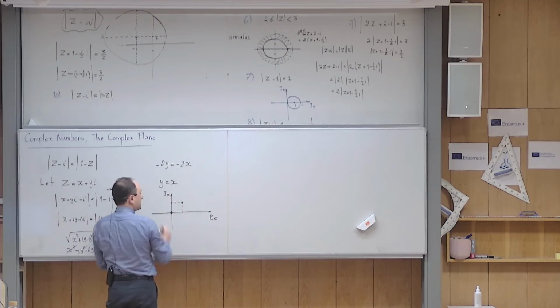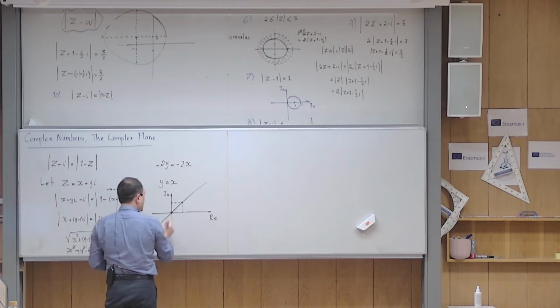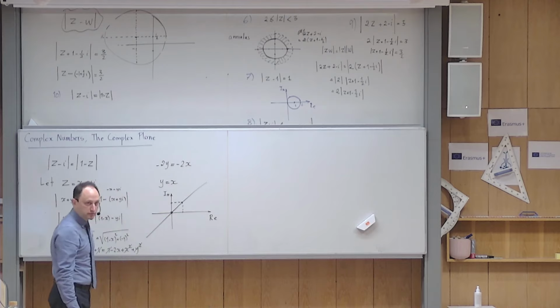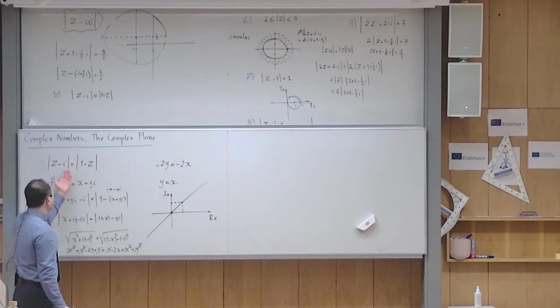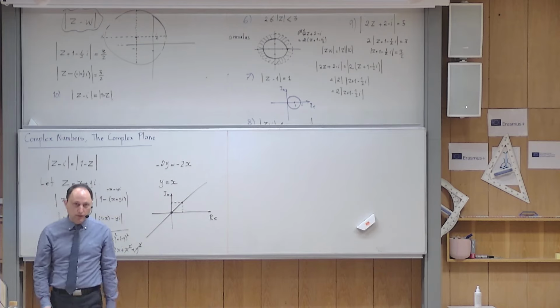So I already know that's a line. I know that these are 2 points, so that should be this straight line, which is the angle bisector of the first quadrant. So if I ask you to draw something for this, this can be visualized as one straight line. This is the algebraic way of solution.